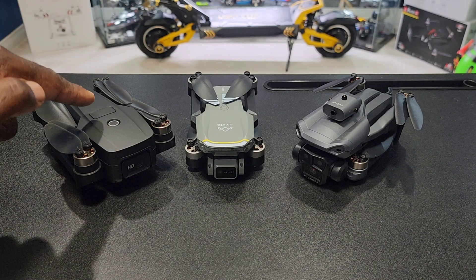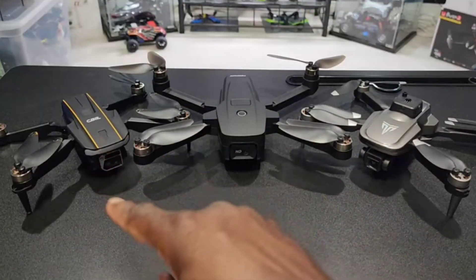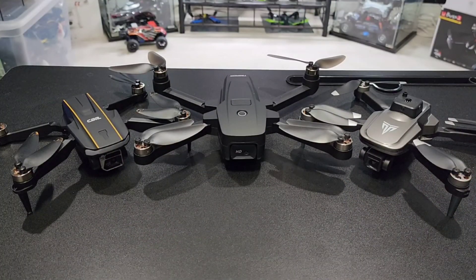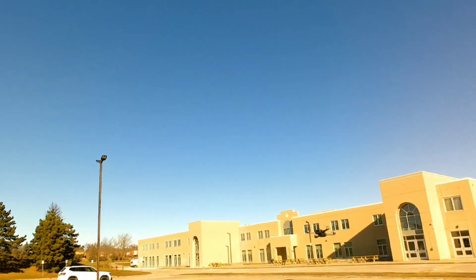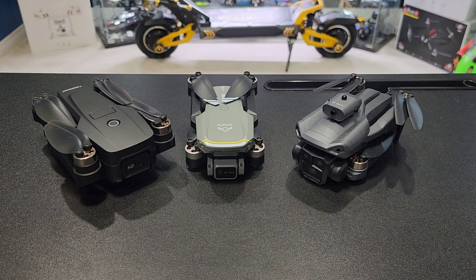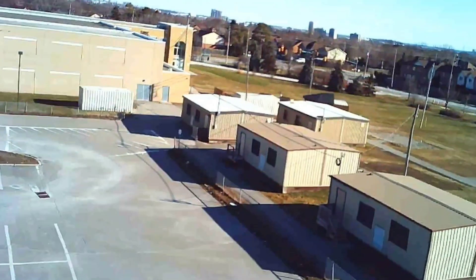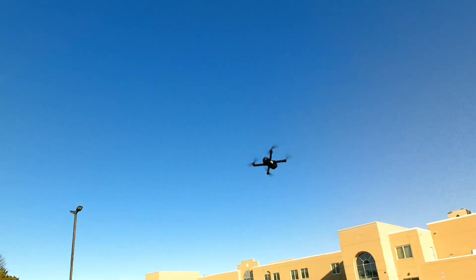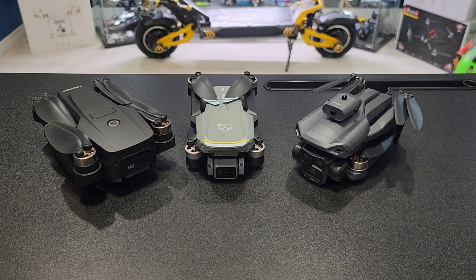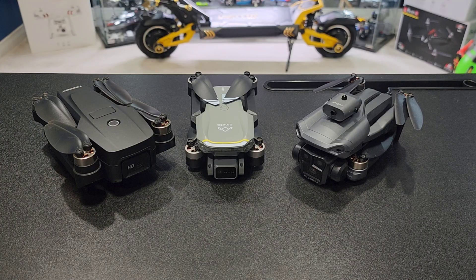Let's start with the T-Roc T18 on the left. This is the winner of my last top 3 budget drones in my collection. It's a great drone. It has a 2K camera, Wi-Fi FPV, optical flow, it does flips, it weighs 182 grams, and has a 20 minute flight time. Flies well, very maneuverable, has a decent camera on it for what it is. It's better in the wind than the other two because it weighs a little bit more, but I kind of don't really like the look.